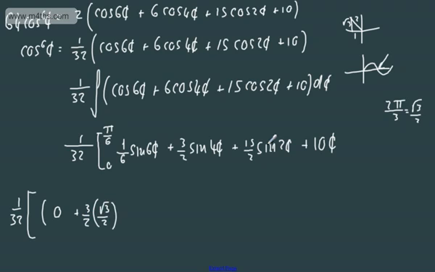Now subbing it in here, what we're going to have is the following. We're going to have sine, and this is going to give me, if I get 2 lots of pi by 6, that's pi by 3, and again that gives me root 3 over 2. So what we've got this time now is plus 15 over 2 root 3 over 2, and then we've got now 10. Let's put that on. We got plus 10 theta.